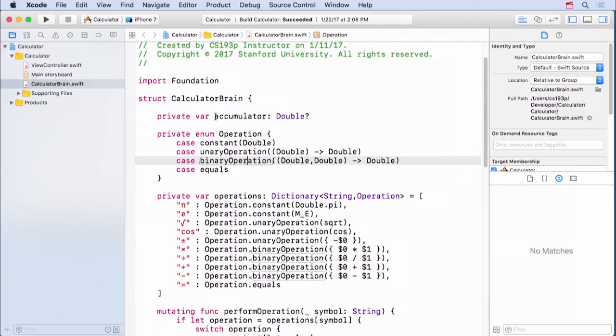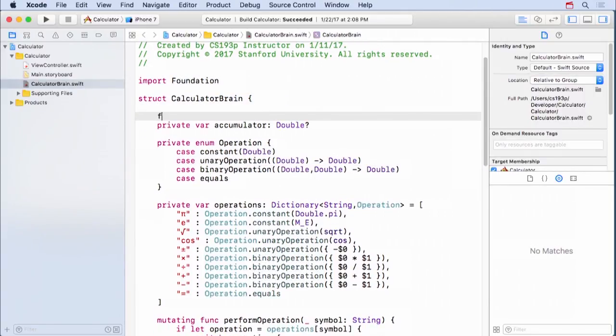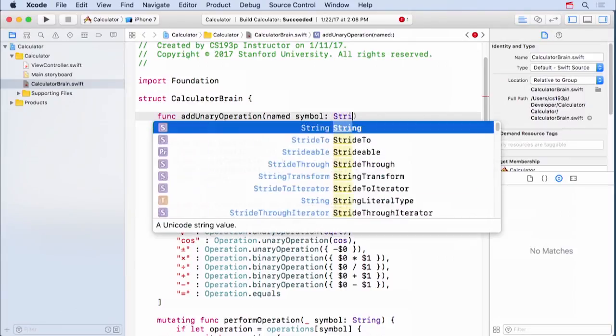And I told you I'm just going to add this new func, add unary operation. And it's going to take the symbol that we want to do to be the symbol. So it's going to be like the green square root or whatever we call it there. And actually, probably we want to say something like named symbol. That's probably a little better naming there. And that's a string.